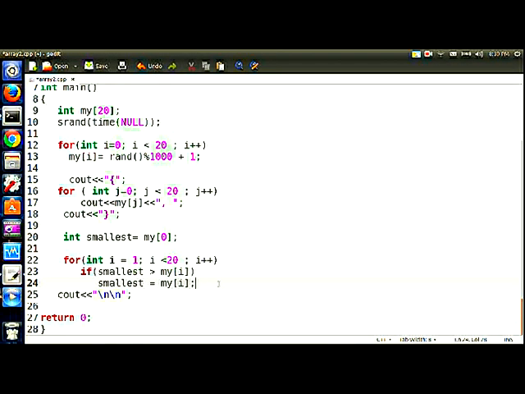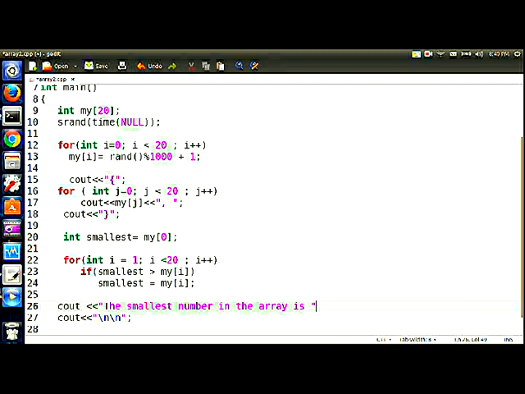And now after I do this, I'll do a cout smallest number, the smallest number in the array is smallest, and we have the end line, so that will be good.